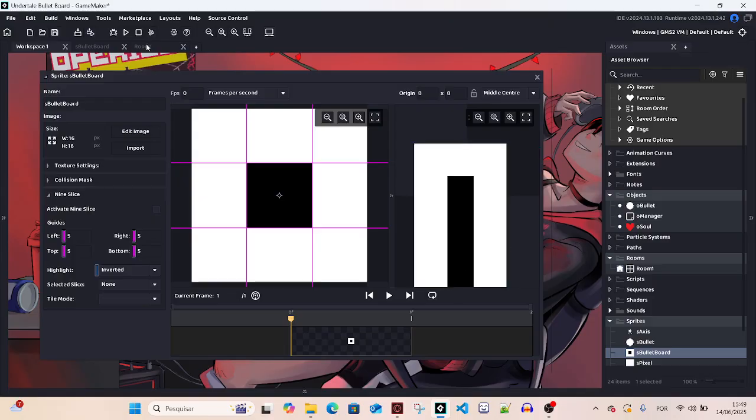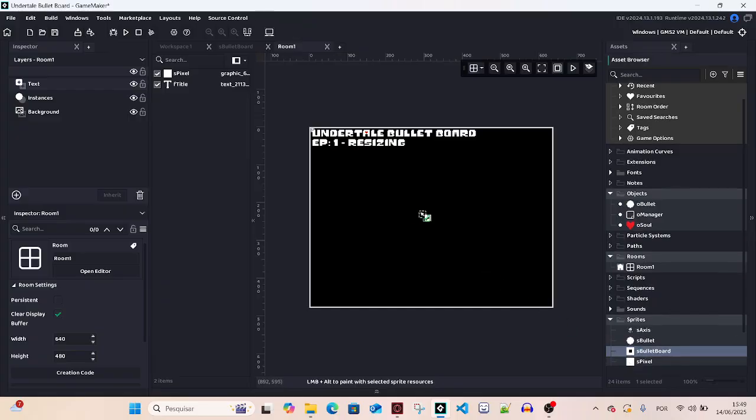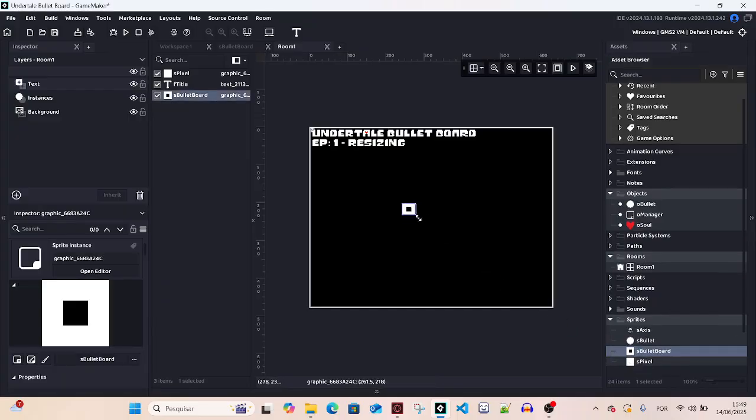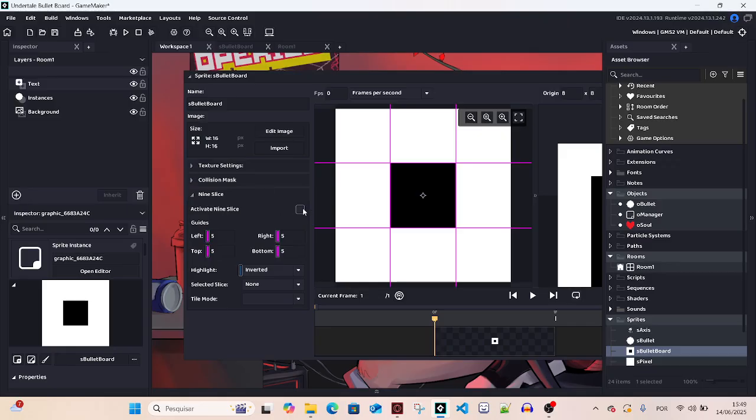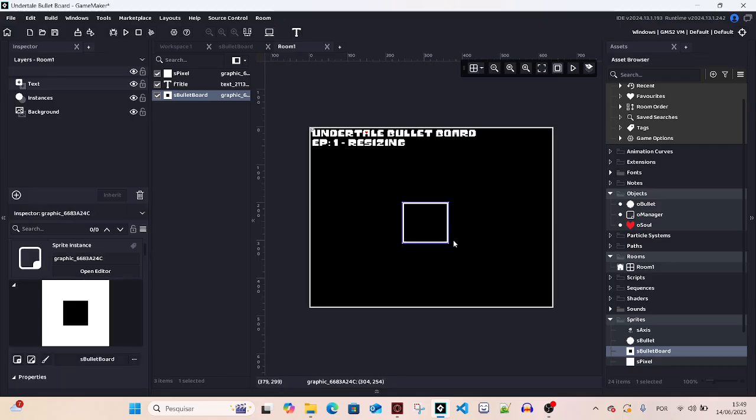Nice. So let's go back into the room, add our sprite again, and scale it, and it still doesn't work. Why is that? Because we didn't toggle activate 9 slicing. You'd be surprised how often you forget that.